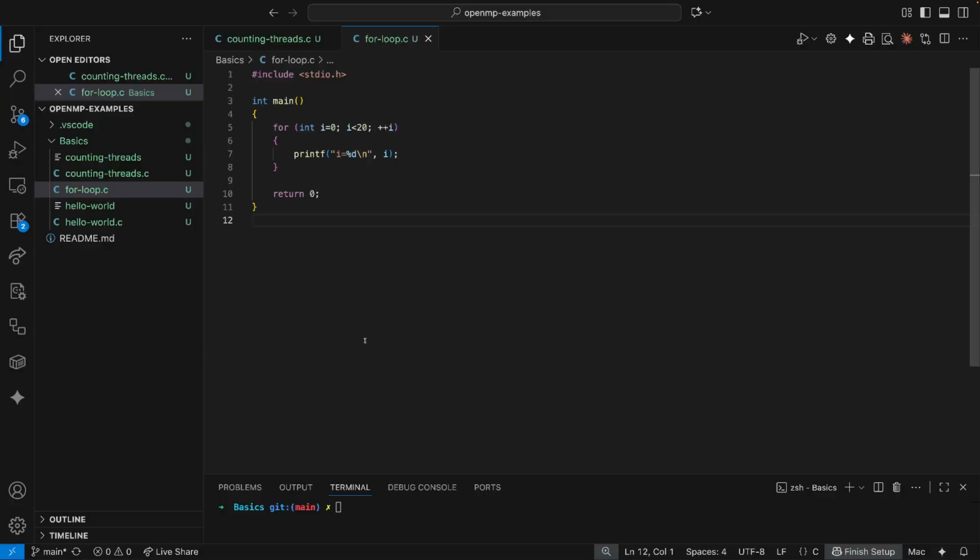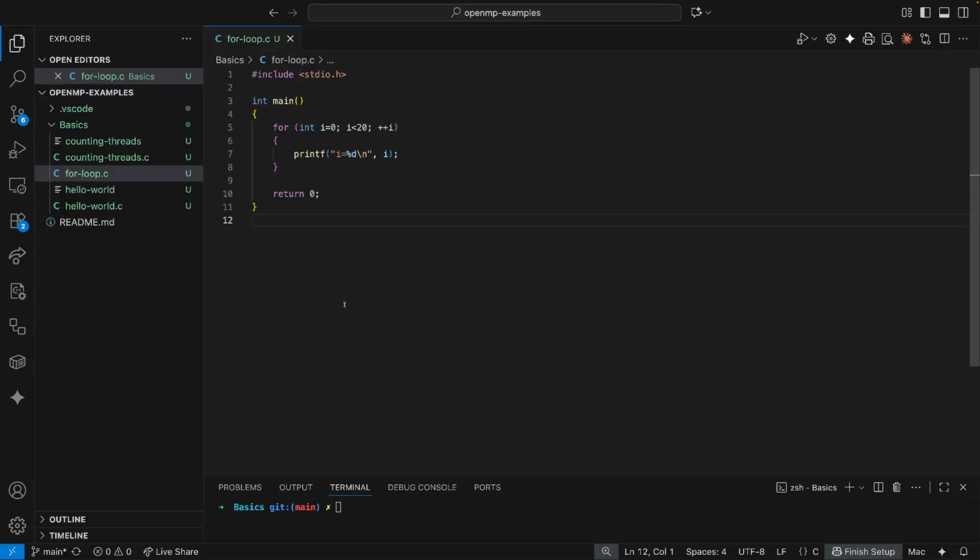So in this section, we're going to have a look at loops. We're going to start looking at ways in which we can use OpenMP to parallelize loops, which is one of the most powerful things that we can do with the OpenMP library and with threading. If you imagine we have an iteration and we want to use the power of threading to execute different steps through that iteration at different times, this is the kind of bread and butter work of OpenMP.